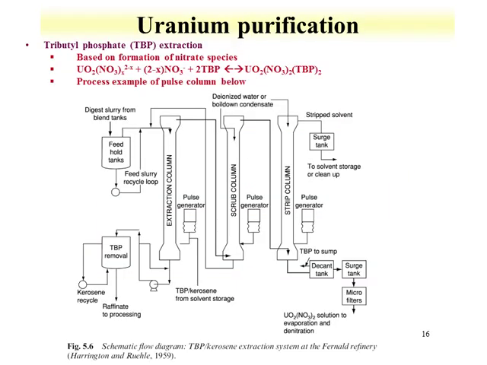Here's an example of uranium purification by solvent extraction, similar to the tributyl phosphate extraction that was done in the laboratory. Except in this system, a pulse column is used. These columns, for instance, we would have a feed tank that would hold the solution containing the uranium, a column with tributyl phosphate. The aqueous phase would be added to the pulse column, and migrate down.